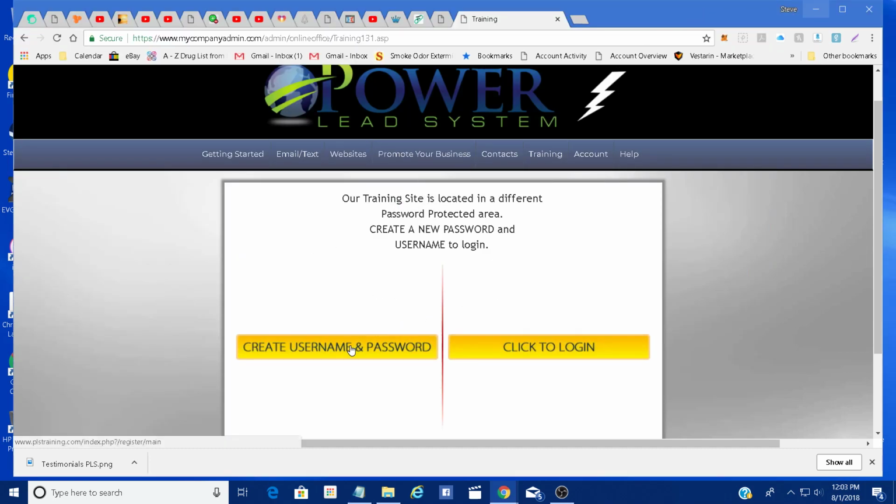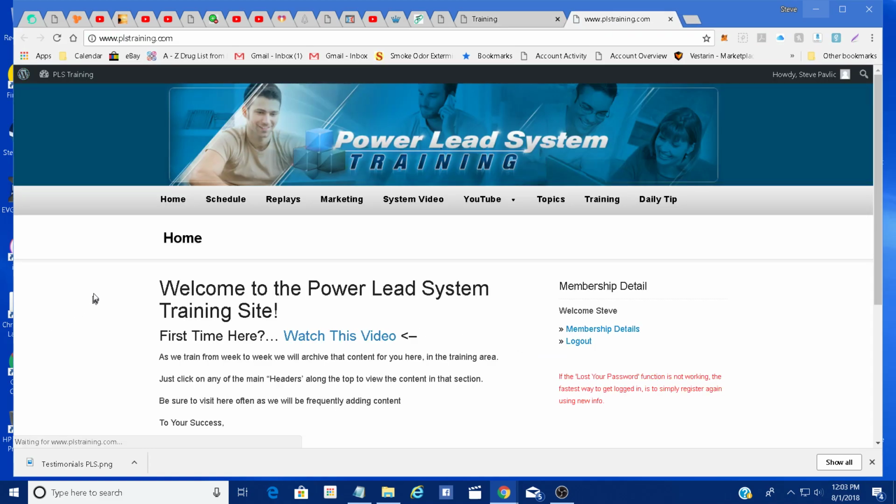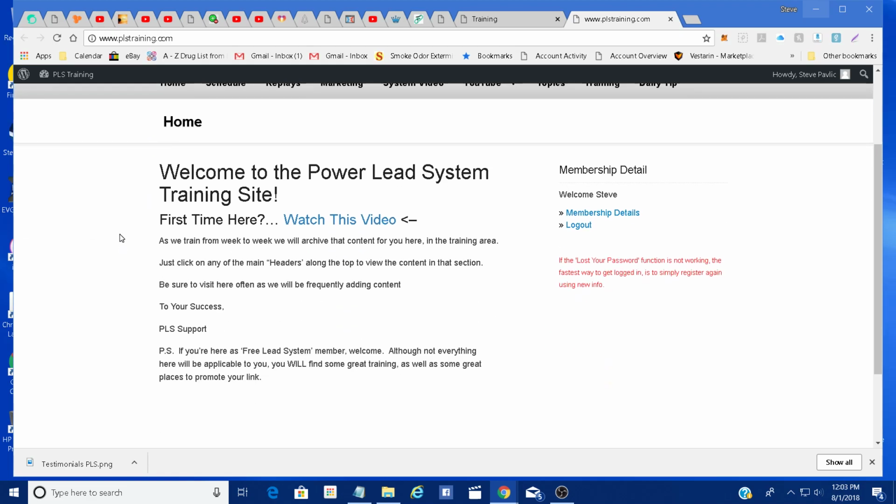You just go in and it asks for your username, use the same name, and that way you're not going to get confused and messed up. I've already done that, so I'm just going to click to log in, and it's already got me set up, but that's what you would have to do.